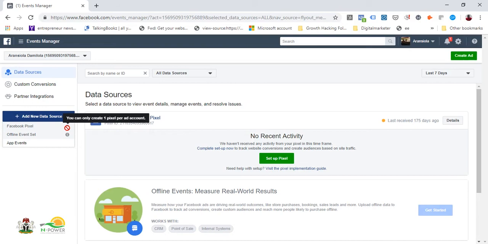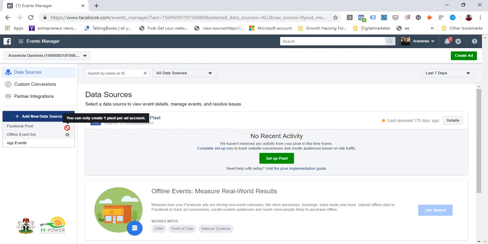So I can't create a pixel from my personal ad account, but I can create as many pixels as possible for my business account. So let me show you quickly how to create a business account.